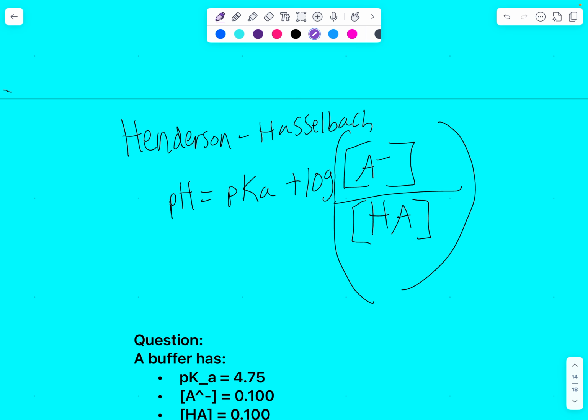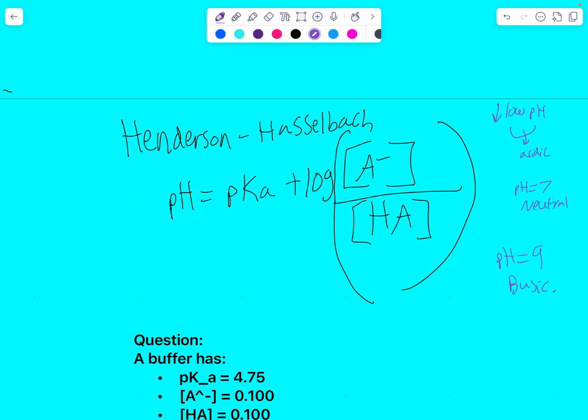Let's talk about Henderson-Hasselbalch. You got pH equals the pKa plus log of A minus all over HA. So pH just measures if something's acidic or basic, right? If you have a really low pH, are you acidic or basic? You're acidic. If your pH is at 7, you are neutral. You know how some water brands are like, our pH is 7? Don't fall for that. So if your pH is 8, 9, 10, 11, 12, 12 is like the max, you are really basic.